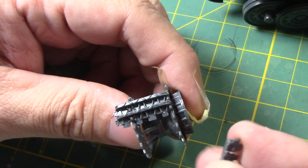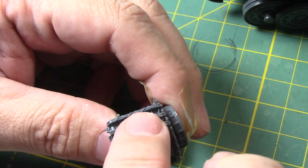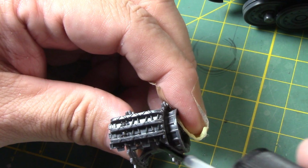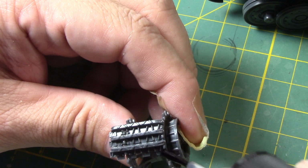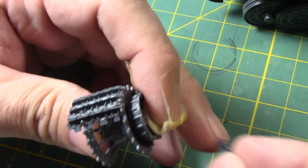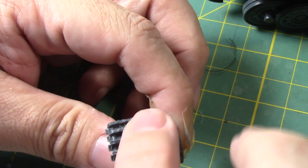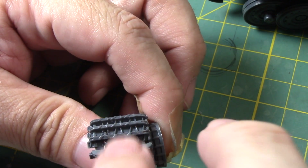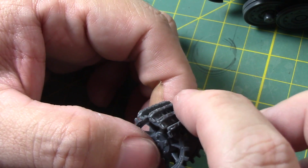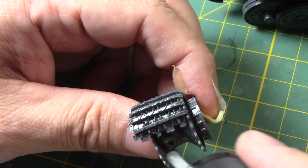The paint's not bad. I'm sorry, the glue is not bad. It's just a little thick. I could switch over to the extra thin cement. I'll probably end up doing that later on to get the little edges in there. But right now I'm going to use this thick one to apply it to this. There is also a little part that goes in here, kind of like a C-ring type thing. But I'm going to do it later once this is dry, and I have to make sure that it's nice and, whoops, that's a big drop. Nice and even.